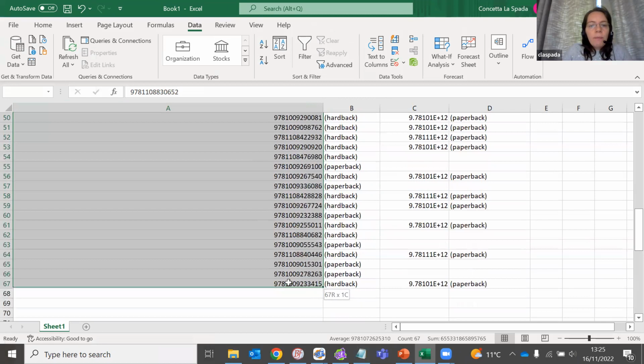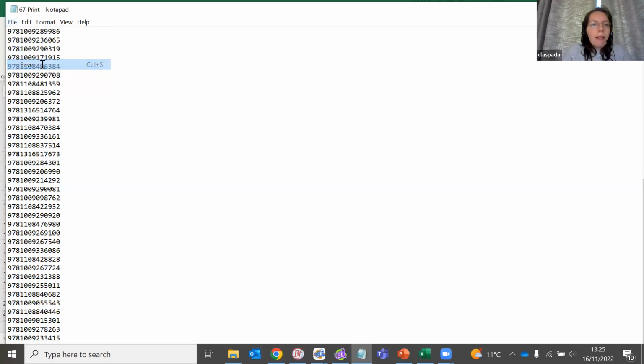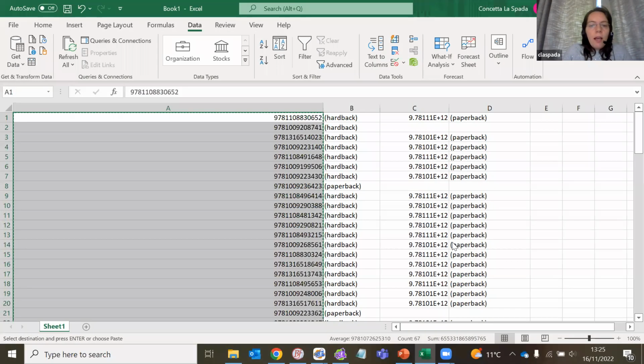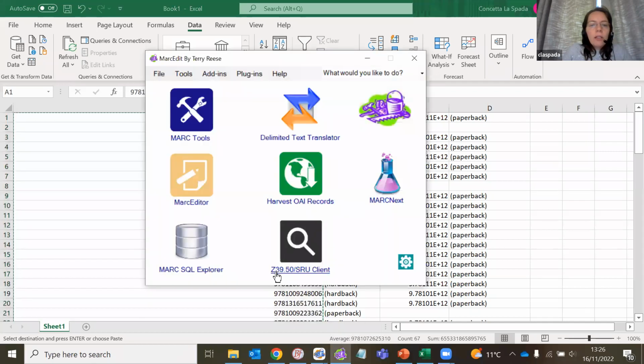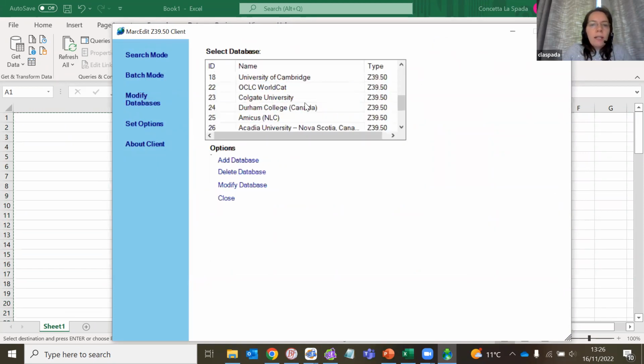And then once we have separated, we have the first column, then you can pass it back and save it. And then using again MarcEdit, we'll go to this function, Z39.50. Through this function, it's possible to search within various databases. It's possible to add databases.